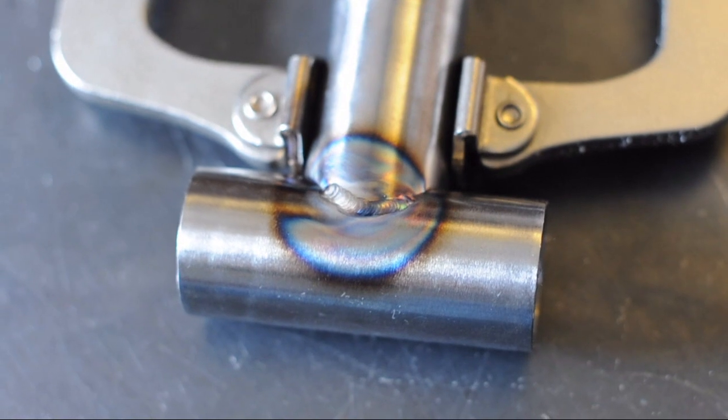Number three is argon flow. You may have noticed my gas lens is different — I'm using a 1.25 inch lens now, and I'd never used one like this before and didn't know how much CFH to feed it. I kept turning it up and up and eventually reached a whopping 50 CFH. At the time it felt like it wasn't covering the area properly because I kept seeing a bluish tinge close to the weld, so I kept turning it up thinking it wasn't high enough. But when you turn it up too much you're creating turbulence, and the air beside it is actually swirling in and contaminating the shielded area.